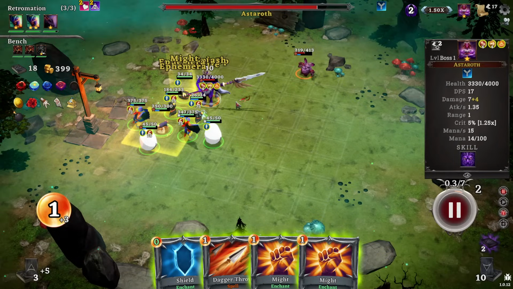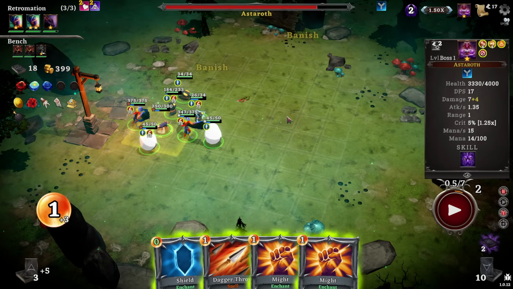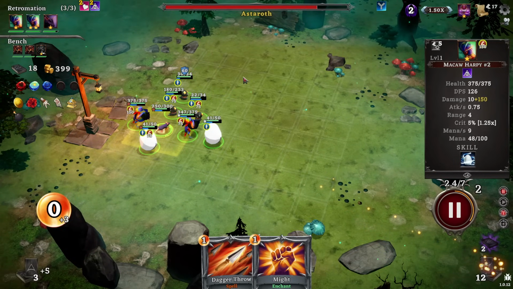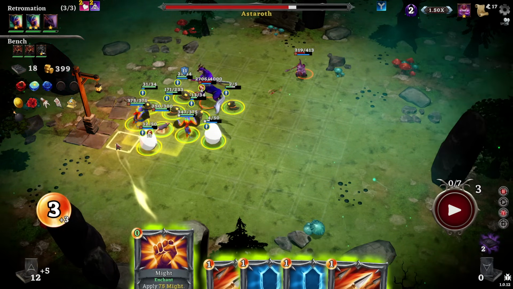Okay, we're gonna wait. So as soon as he ults, he's doing splash damage. We want to banish him. Just blink. Bye-bye. Hopefully those are blinking away. They did! They went away! Let's go. In fact, I think it wasn't supposed to last for 4 seconds.